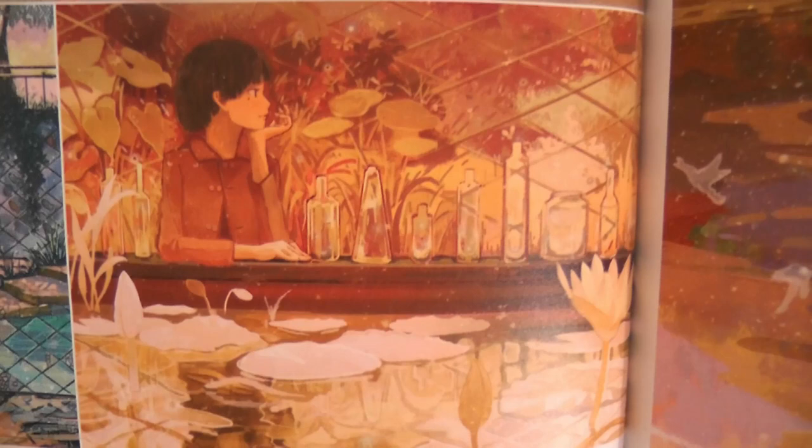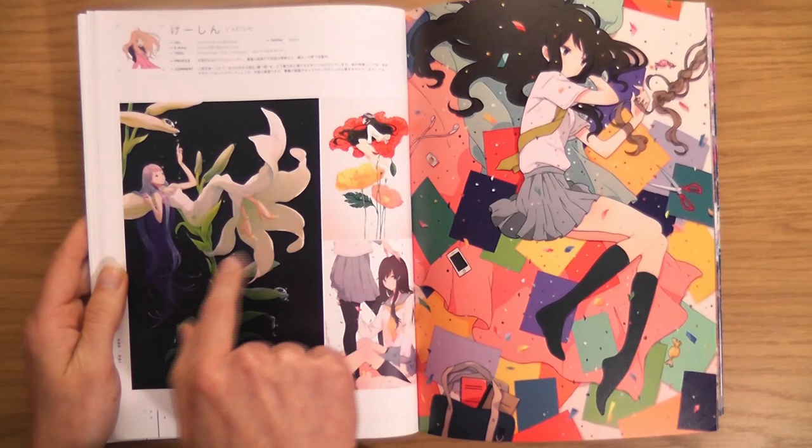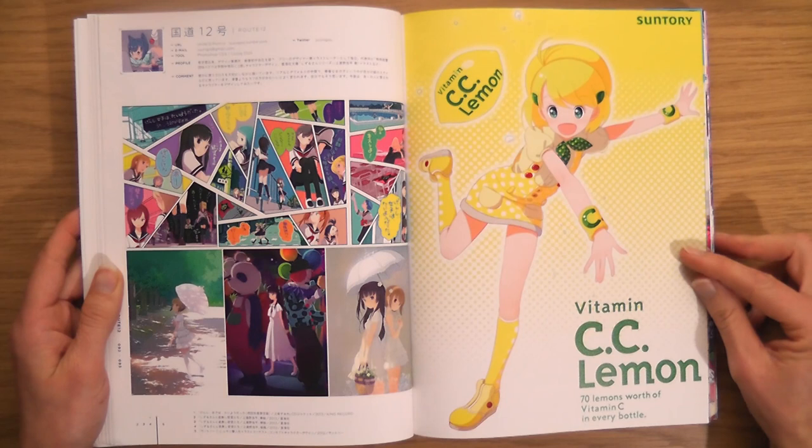Every so often you see a piece of art that you know you've got to find out more. Nice little poses. I like that pose. Seen that pose before. That is amazing. Yeah, what a great character that is.